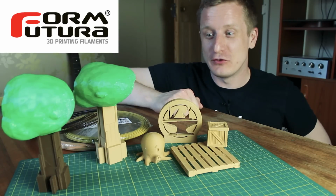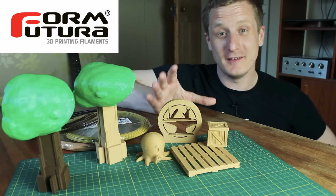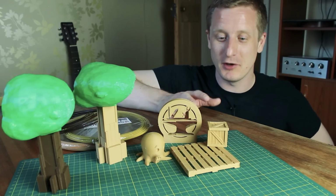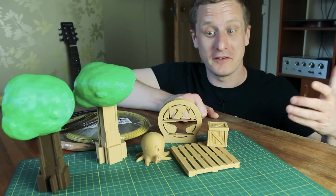These are FormFutura EasyWood prints. Well, not all of it, these green bits aren't. I got some EasyWood filament from FormFutura. They sent me some to try out and it's really nice to print with. There are a few caveats there, we'll come back to that in a second. But these are some of the things that I've been printing.